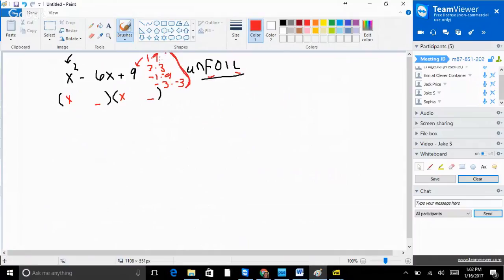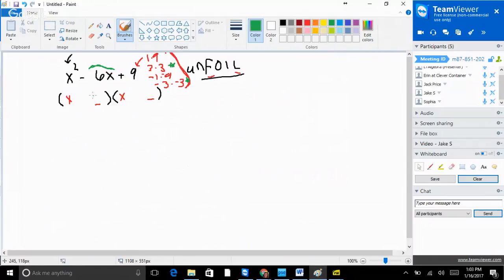Well, one option is that you could try each of the 4 and then foil it and see what works. Another option is to be a little bit smart about it and think, okay, my inside and my outside need to get to 6. So do I think that 1 and 9, either adding or subtracting, will get me to 6, or 3 and 3? 3 and 3 definitely seems like a better possibility to get me to 6 in the middle.